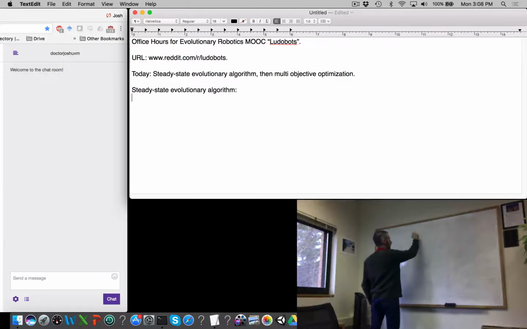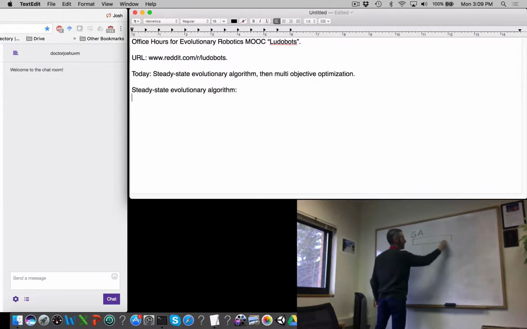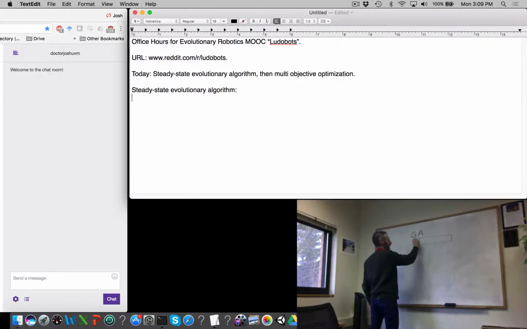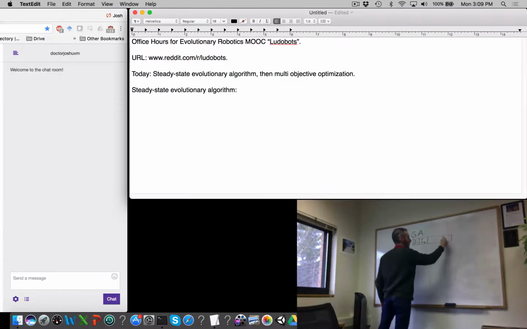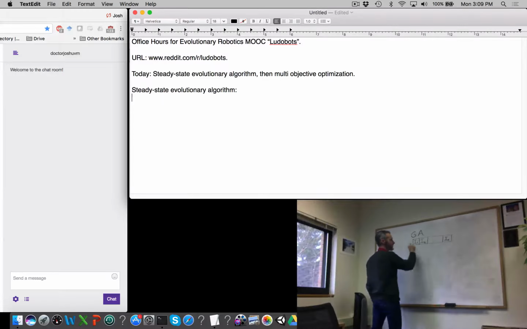In a genetic algorithm, or GA, we have a population of individuals, I1, I2, through individual n. So we have n individuals that are stored in a population. And this is generation 0.